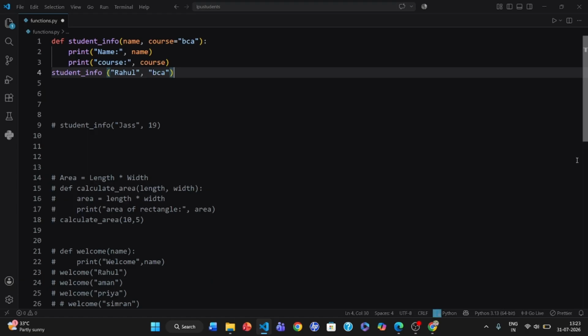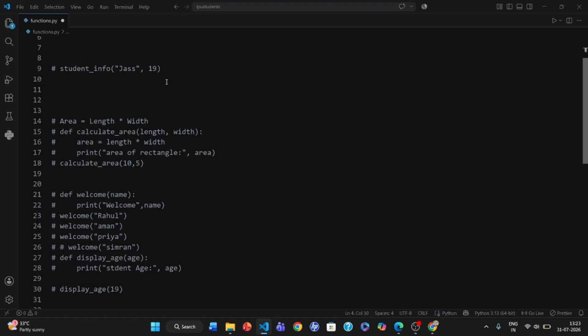There's some error, but I'm just telling the output: name Rahul and course BCA. The provided value replaces the default value.